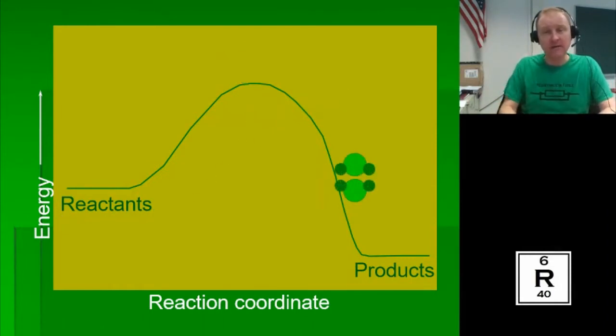If you take a look here, now the oxygens are not connected and the hydrogens are not connected. The hydrogens are connected to the oxygens, and this is water, H2O, two hydrogens and an oxygen. So we have the oxygens and hydrogens coming together, colliding together, and then we have a new product being formed.